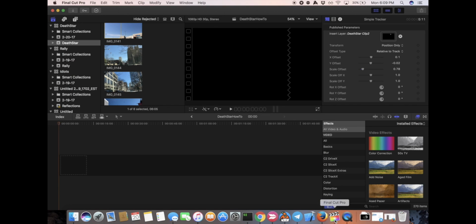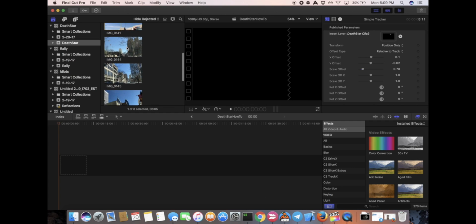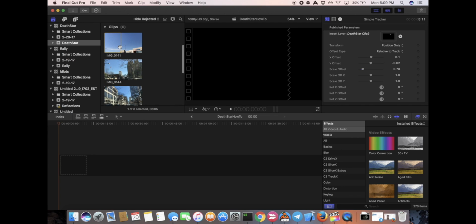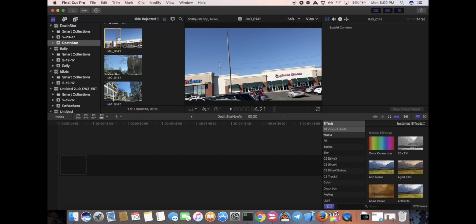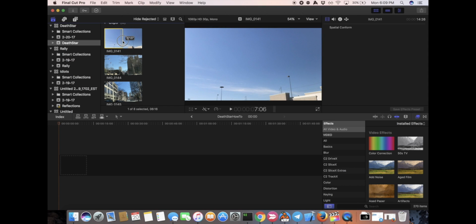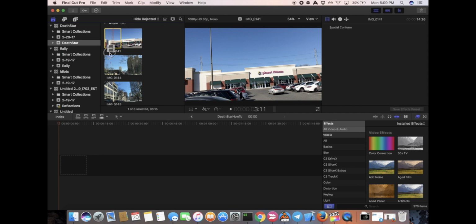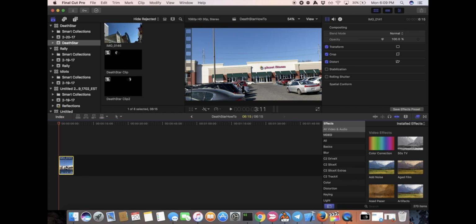Well, what I did is I just took some iPhone film, just clips from around Philadelphia, and I took pieces of that film. So let's start with this one. This is a film I took outside of Planet Fitness, and what happened in this film is I panned way too far over to the left, and that's not going to be really practical for tracking. So what I'm just going to do is select part of the film that I know would work with tracking.